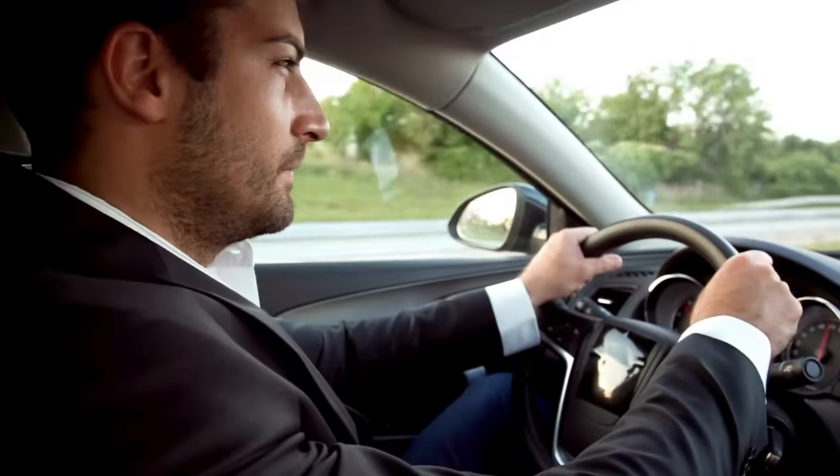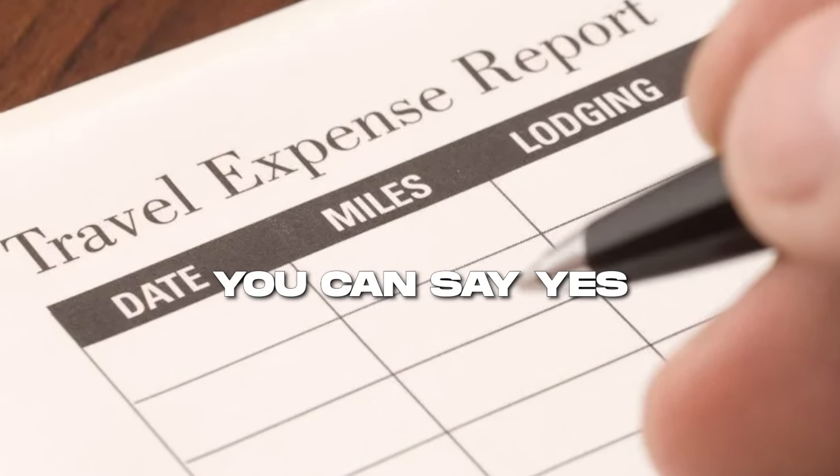Lastly, travel expenses include airfare, lodging, and meals when you're on business trips. Check the IRS current code for all the rules - typically you need to spend at least four or more hours per day on a weekday conducting business for it to qualify as a business trip. Take detailed notes about meetings or what you did on the trip. Travel deductions tend to be larger because you're combining airfare, hotel, meals, rental cars, and rideshares. Make sure you can document it: more than 50% of the time must be actual business.